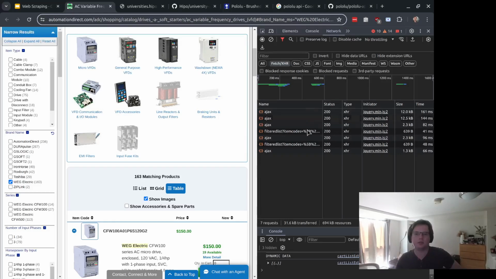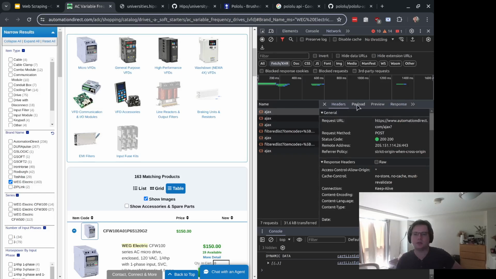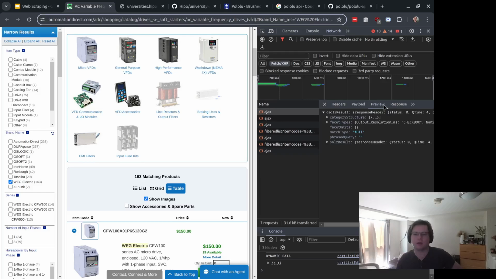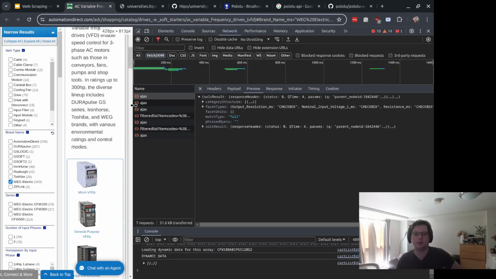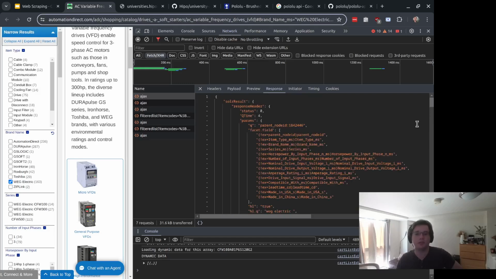Okay, so now I have a list of these things, which I think are probably some sort of API request, because they're a fetch XHR type of request. So I can click on each of them, and there's a whole bunch of different things we can go through here, and you don't really need to understand any of what these do because you don't care about it for the most part. But the thing we are interested in this case, because it's what we're looking for, hopefully, is the response. The response is the actual data, the text that was returned by the server when the website made this request.